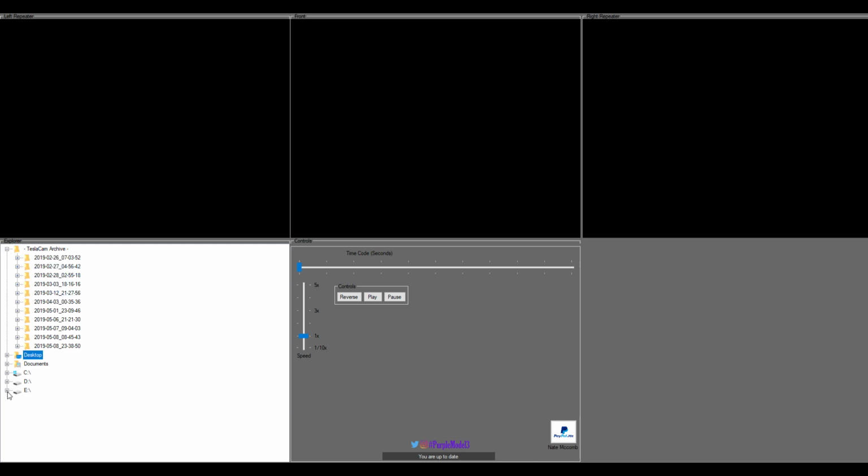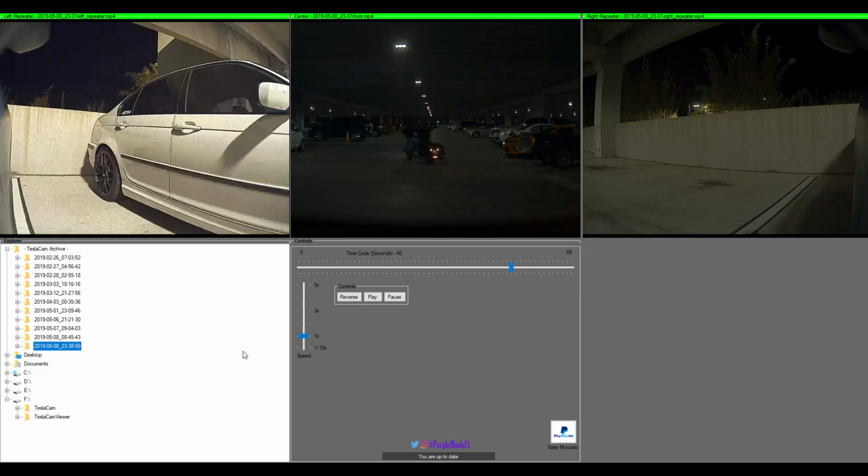Another thing that I've done is if we were to attach or insert a thumb drive, it won't immediately pop up, but what you can do is push F5 on the keyboard and it will scan, and now you can see your second drive or thumb drive, whatever it may be, SD card, added to your directory tree here. So if we go into TeslaCam, I've added a few other features.